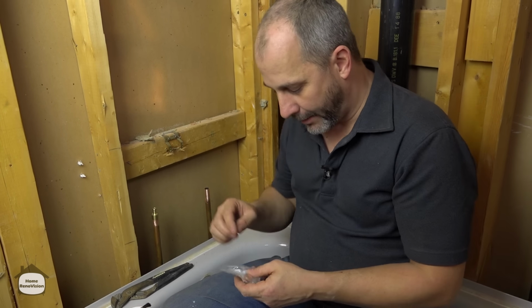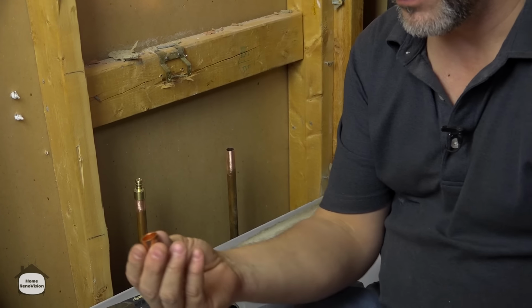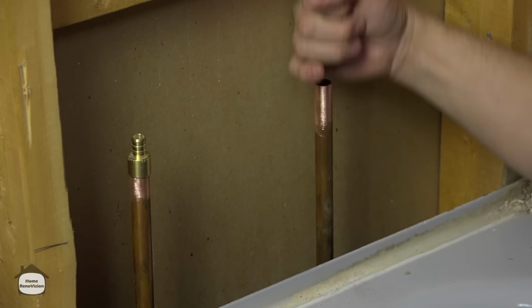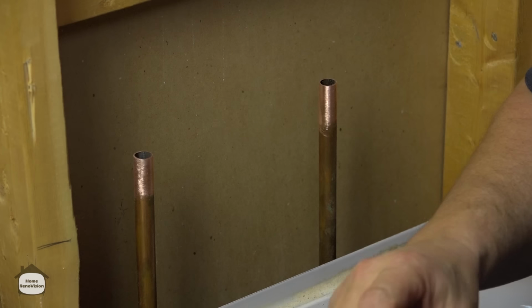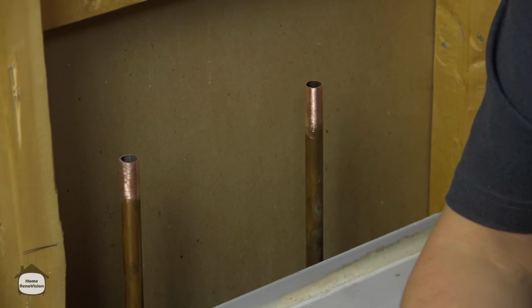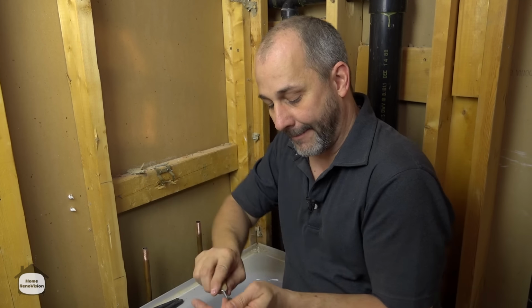And because the part of the plumbing we're doing right now is kind of mid-demo, we're just getting this all capped off so we can pull the tub out. I could also use just a regular plumbing cap, and I can cap my plumbing that way too. But since we're going to be converting to PEX for the long haul, to save myself time for tomorrow I'm just going to put 6 inches of PEX on there, put on a test cap, which is one of these little plastic caps here, and that'll be good for tonight. And then tomorrow we can just cut and add the fittings when we're ready to run the plumbing.